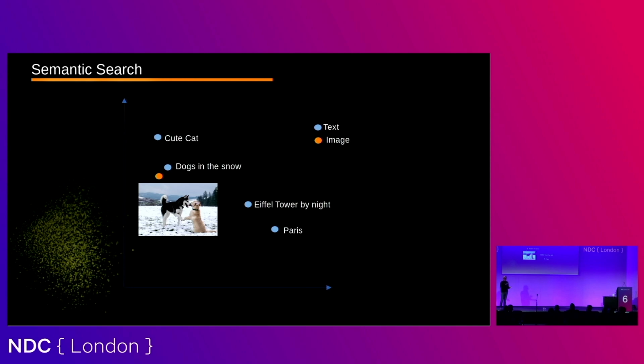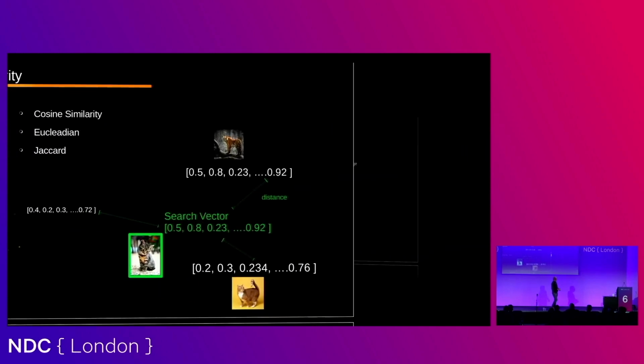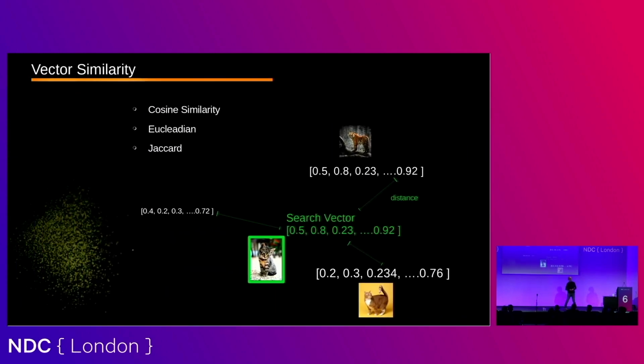It cannot find maybe pictures of Paris, but it knows, oh, there's a picture of the Eiffel Tower, and they are related. If you're asking the vector database to find Paris, it will give you pictures of the Eiffel Tower, because it's the closest it has in the database. I will show a few use cases later on that show how you can utilize this.